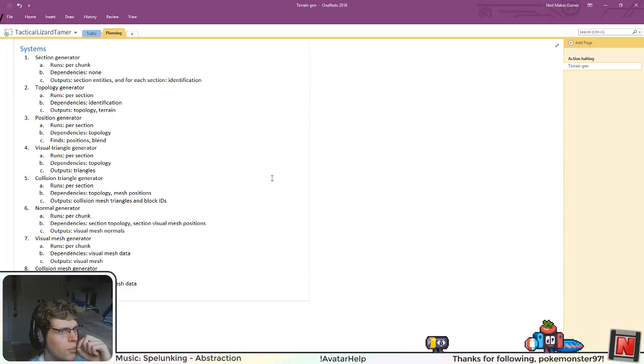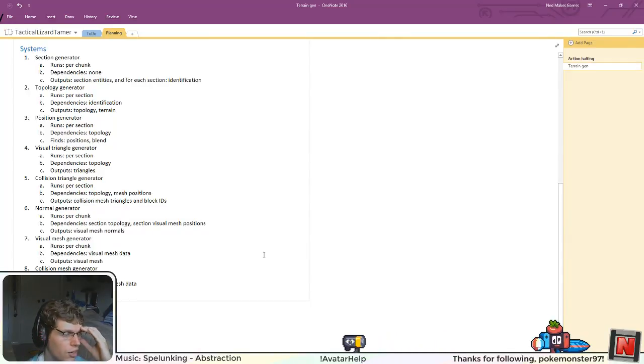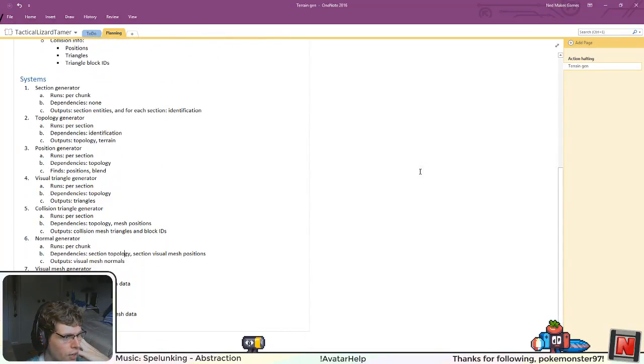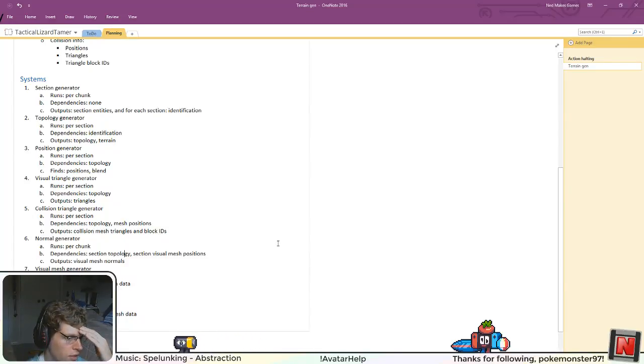Although it is considerably easier if we just... Well, I don't want to duplicate generating whole sections. That's pretty wasteful. Okay, but if the normal generator runs for the entire terrain at one time, it can be parallelized.